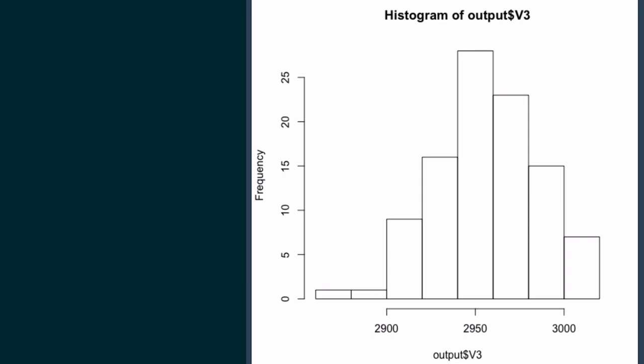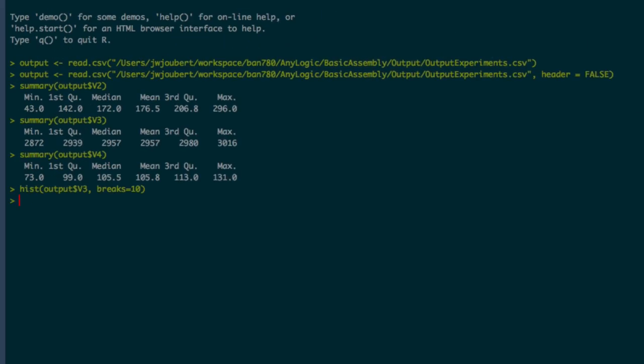The nice thing when you have an ensemble run is that you can now do more statistical analyses on this distribution in terms of the number of units shipped. So you might be able to say with 90% confidence that the number of units that you will be able to ship through this assembly line is between 2,908 and 3,006. Giving you a lot more certainty about the output and the metrics that you actually report.